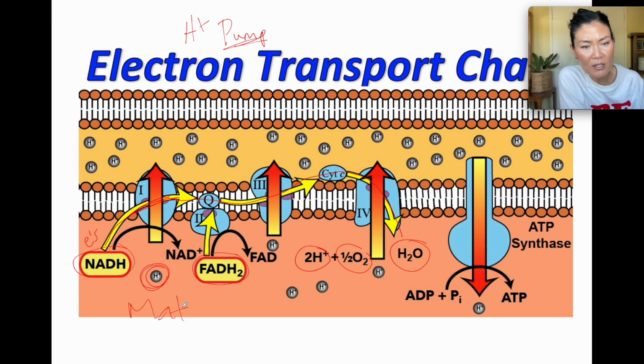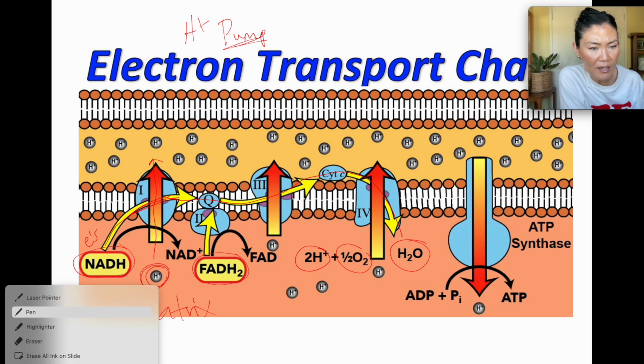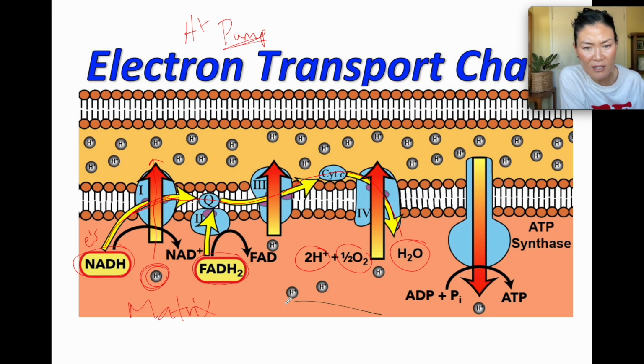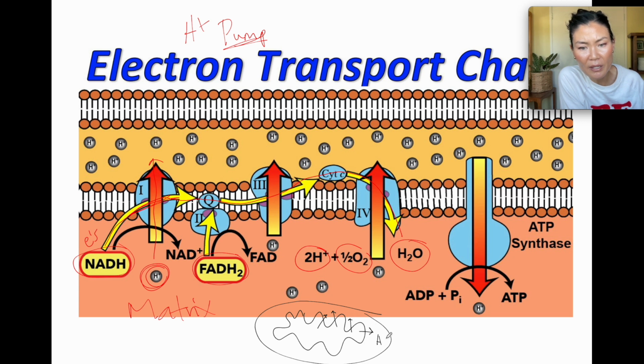So this is the matrix, right? The center of the mitochondria. And they're gonna pump the protons into the intermembrane space, the inner membrane space, okay? So I'm just gonna maybe use a different color here. I'm gonna draw a mitochondria just so you guys can see the bigger picture. So I've got my folded inner membrane, okay? And I've got my ETC embedded in that inner membrane. So what's happening is that these pumps are pumping protons, or H+, into the inner membrane space.